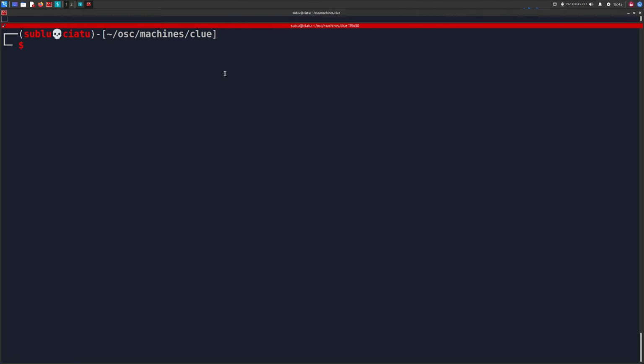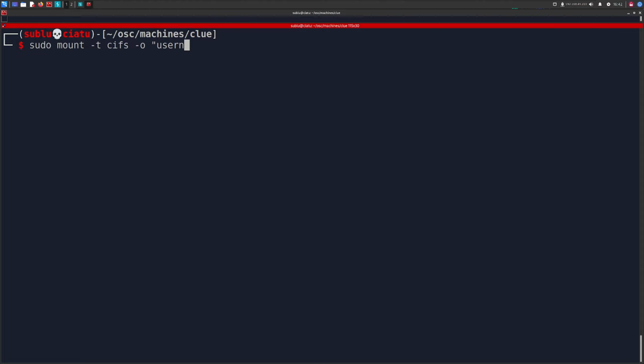Now, one thing that we can do, one way to enumerate this, and sort of my favorite way, is to actually mount the share onto a folder here. So let's make a directory called mount, and then let's do sudo mount -t, and then we can do cifs for the SMB. And then we can do -o for the authentication.